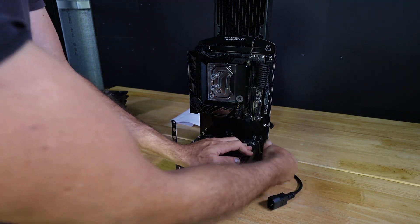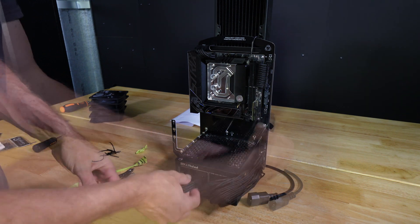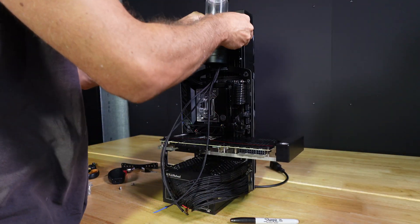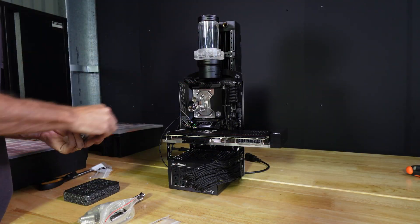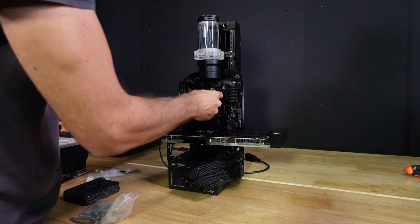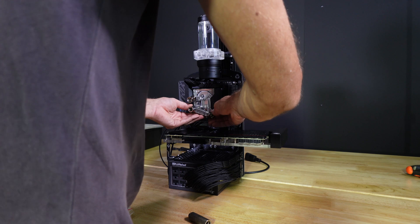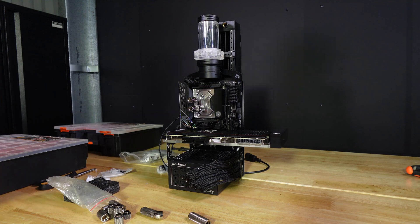This is a powerboard PSU cable set — we have this available, but it is custom. We have to custom build it for every power supply because every power supply pinout is different. I'm now installing a Protium 3 combo at the top. I didn't actually shoot much of the loop building for this. I started out with a parallel configuration, which I really wanted to do — full parallel — but it was just too many fittings because of the layout of the components on this case, and it looked too bulky and a bit ugly, so I ended up not doing it.